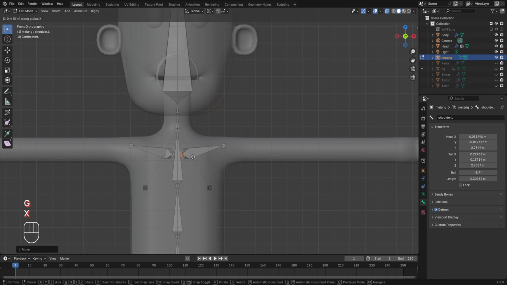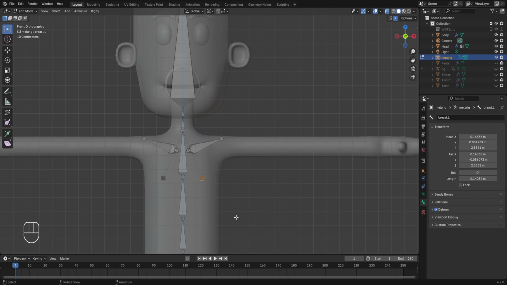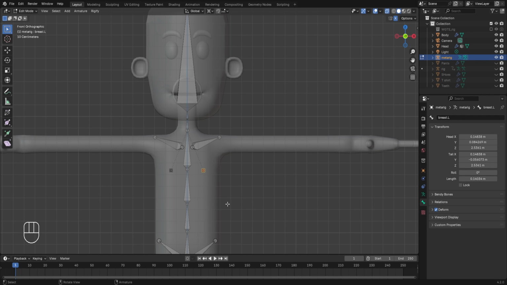Let's also move it away in the X-axis like this. Similarly, select this part and place it somewhere near the shoulders of the character. Then over here, we have the breast bones, and we'll place them slightly in the X-axis like this and left click to finalize. And so with this, we have now completed the rigging for the upper body of the character.